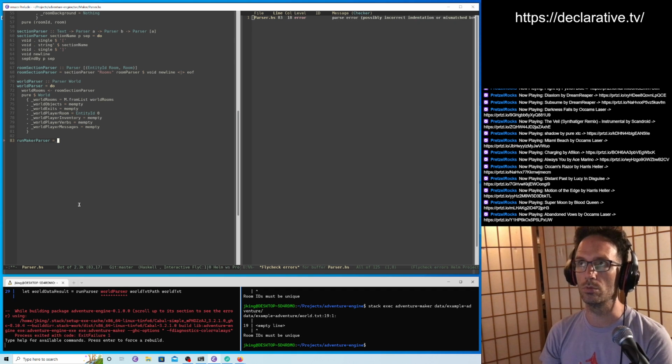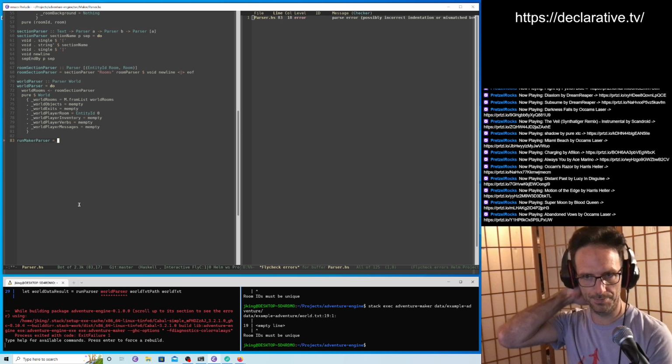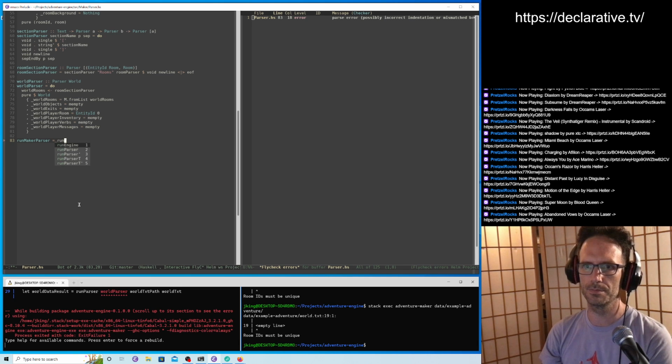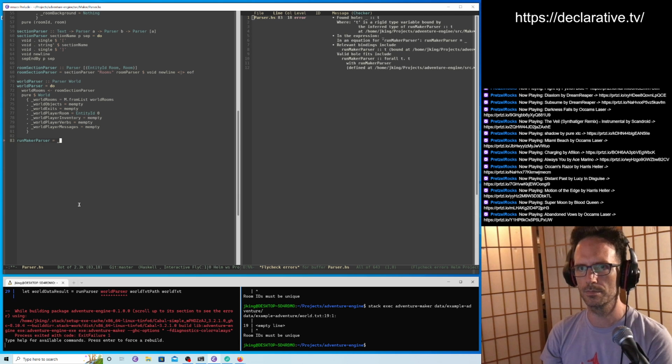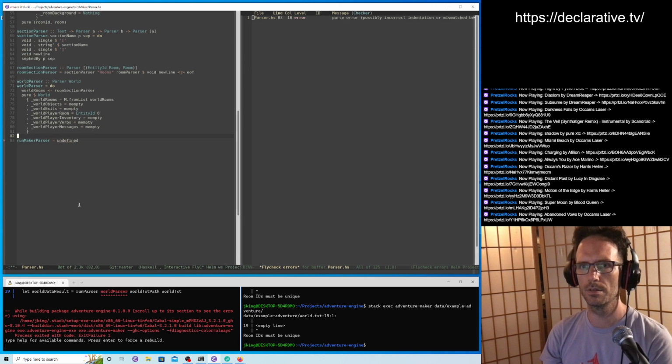We have to run the state monad along with the parser, with the initial state. So I'll leave that undefined. Let's run maker parser as a silly type.